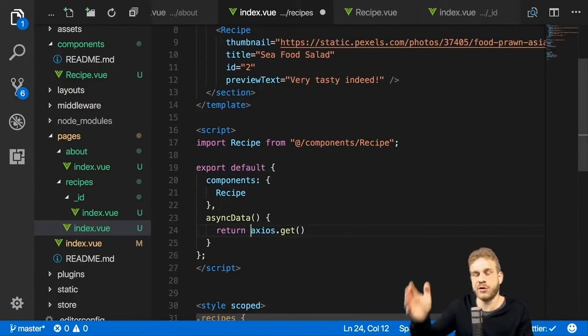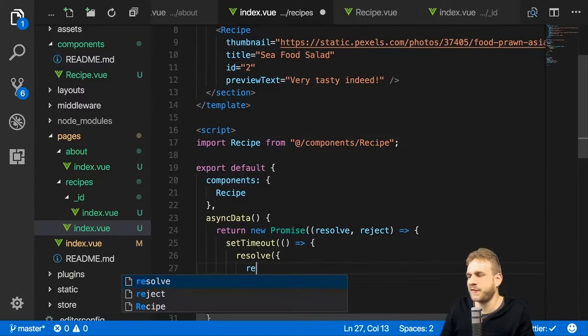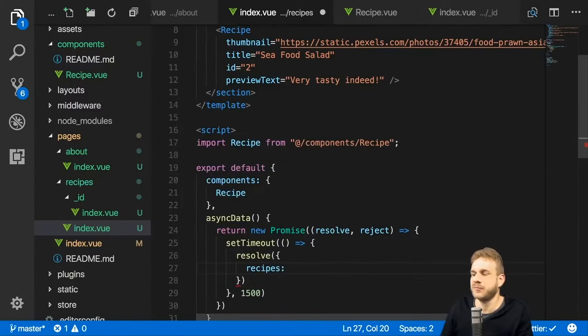So in there, I resolve a JavaScript object with, let's say, a recipes property. The name is up to you, which might be an array. And in that array, I want to have my objects. And again, this is really just some dummy data, which you normally, of course, would fetch from a server. Now in there, you might have an ID. Could be anything, could be a number, a long string, something like this here.